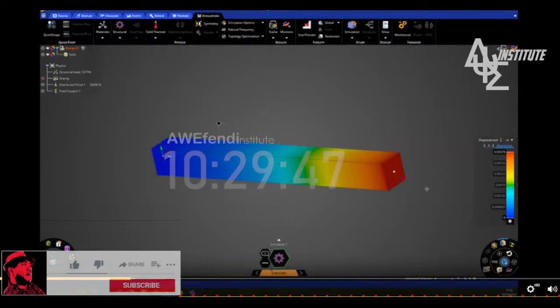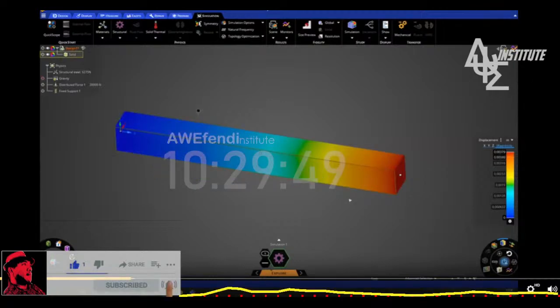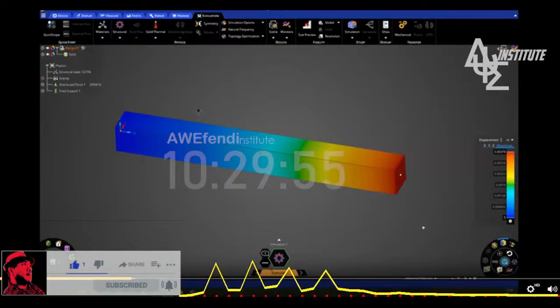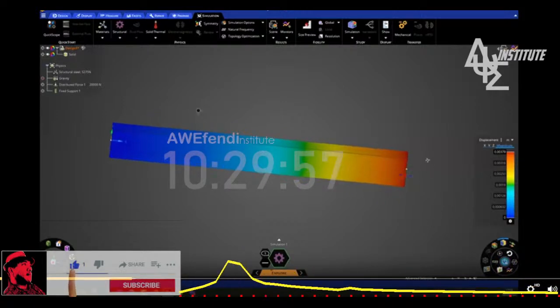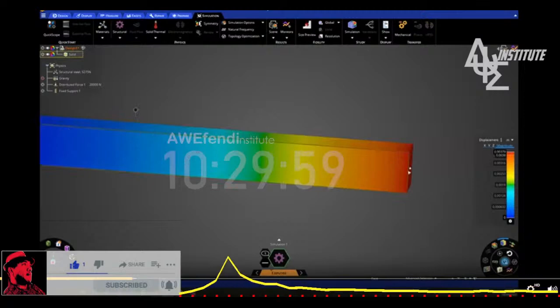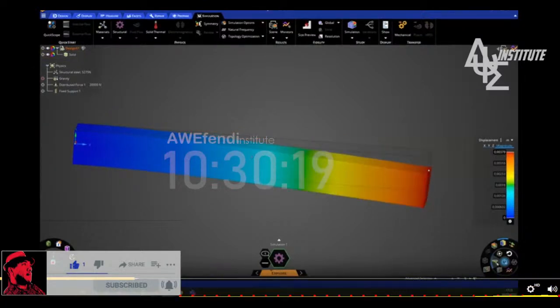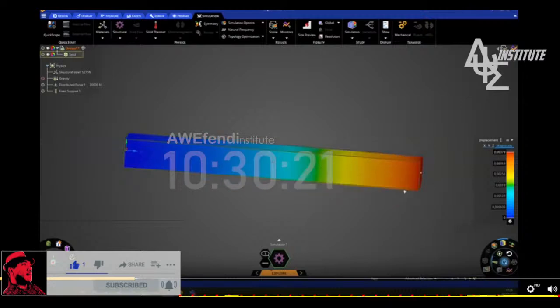Just like the viewing arc on the left over here, this arc on the right is known as the results arc. So if you want to show your students, for example, what a beam in bending looks like, you want an exaggerated displacement. So I'm going to turn these off.